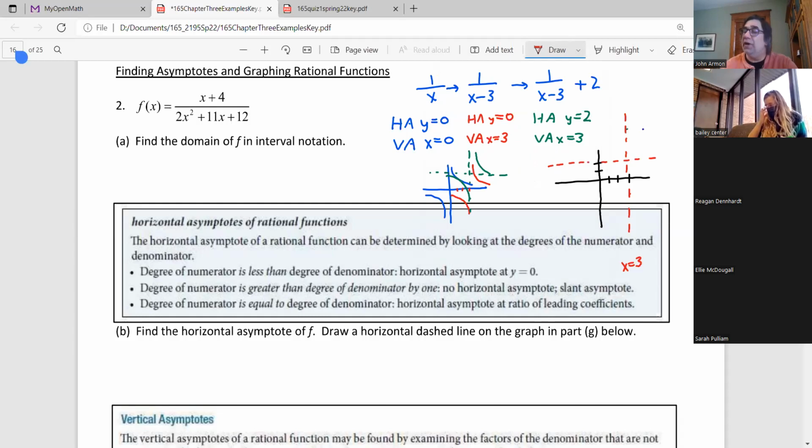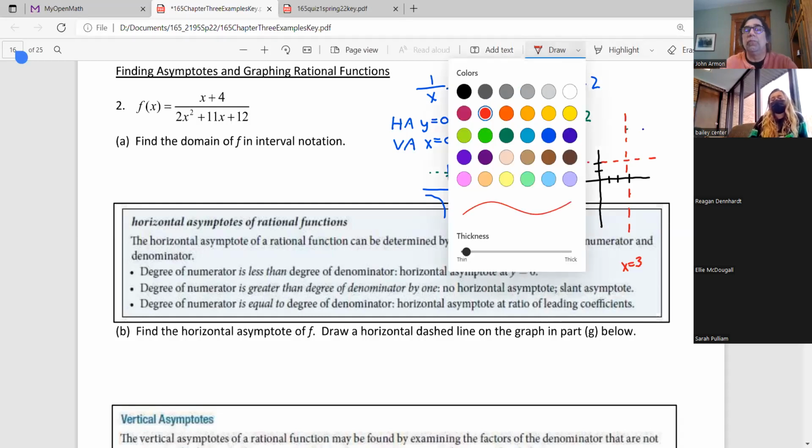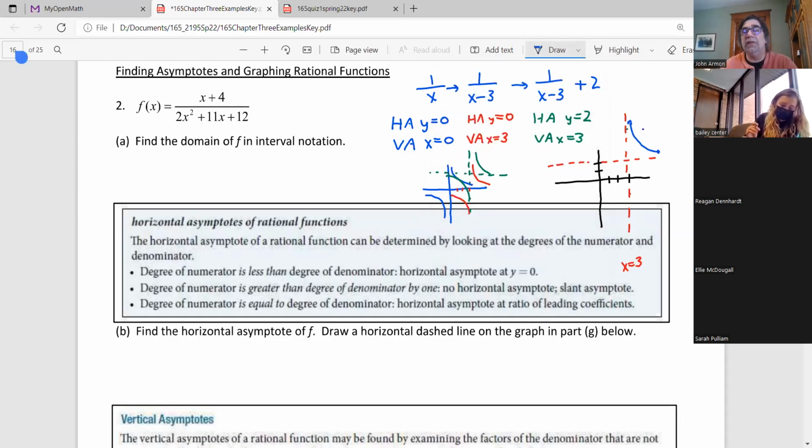Okay, so we have those 2 parts of the graph already figured out. We then draw the rest of it so it looks like this. If you know how the function is approaching the asymptotes, you really don't need any other points here. But it looks like we do have an x-intercept and a y-intercept here. You should be able to get the y-intercept, no issues. Put 0 in for x and evaluate the function.